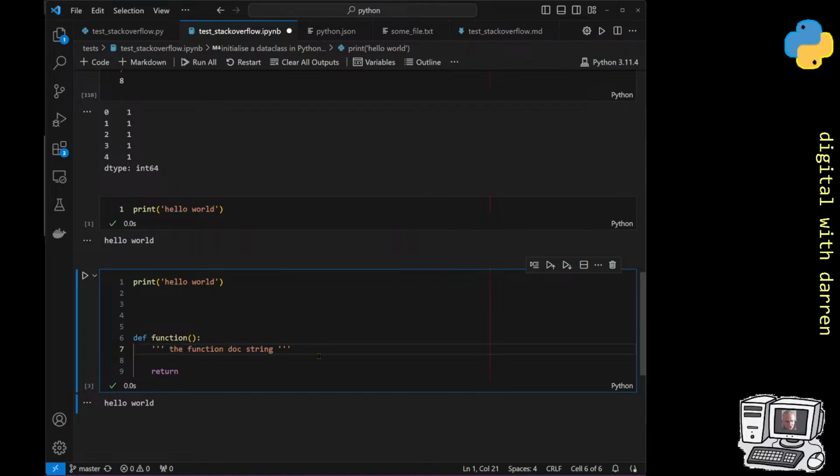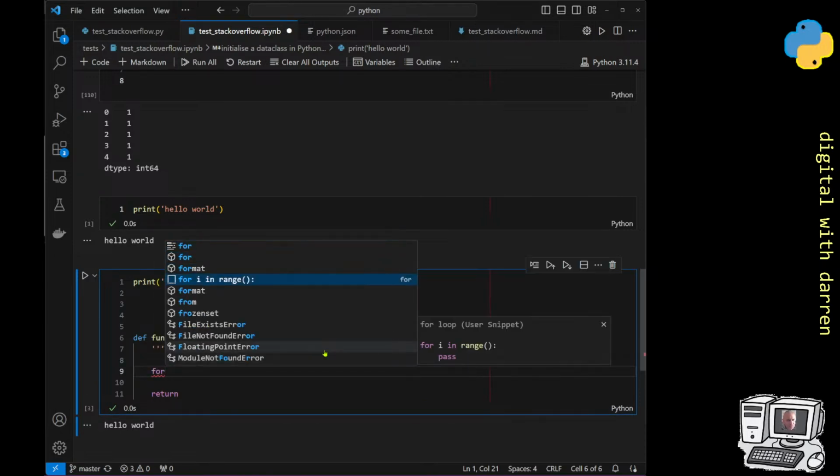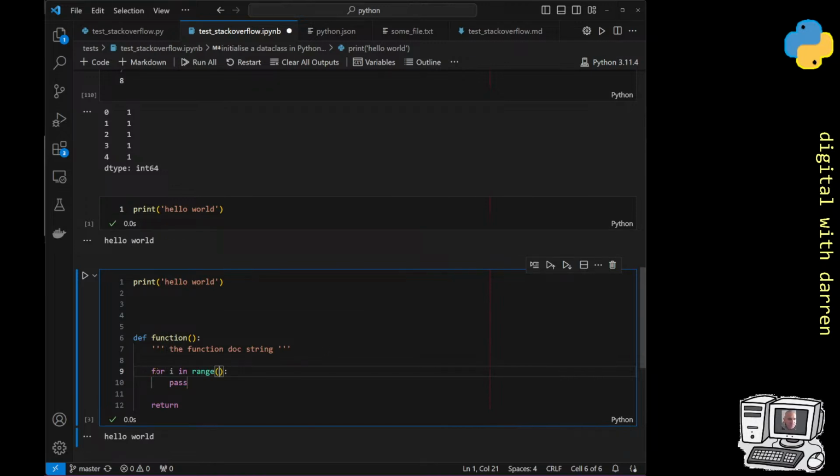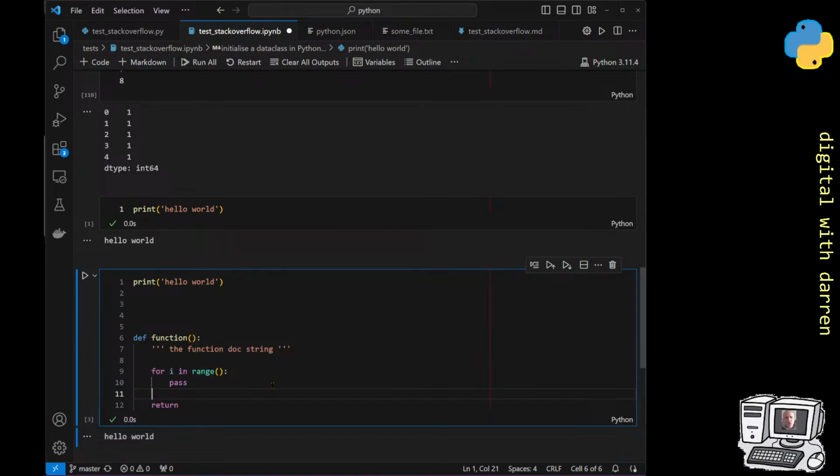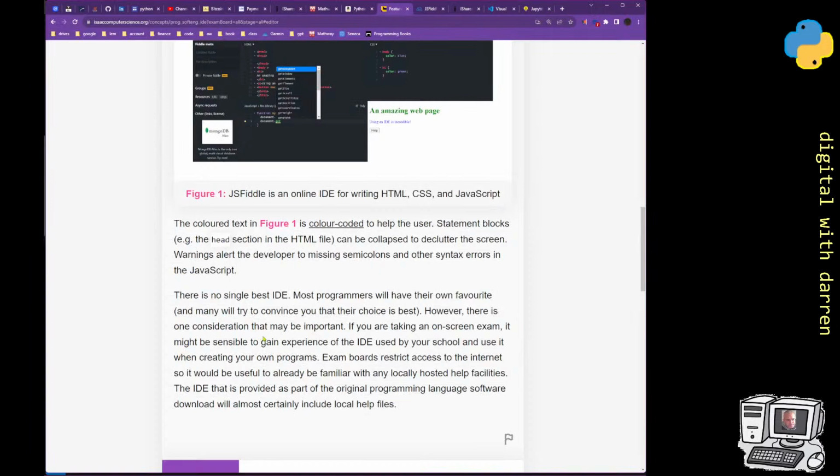And if I was to do a for loop inside my function, so for, and again we can see that I've got something predefined. Again, we can see some colorizations. We can see that for is the same type of keyword as pass and in this statement, and range is a different type of keyword. In fact, we can see what it is here, and we get a little bit of a definition of how to use it. So lots of nice stuff out of the box, and in particular that was talking about collapsing of the function. Our functions could get quite long, or collapsing even of a for loop inside of the function. So it's got that extra ability.